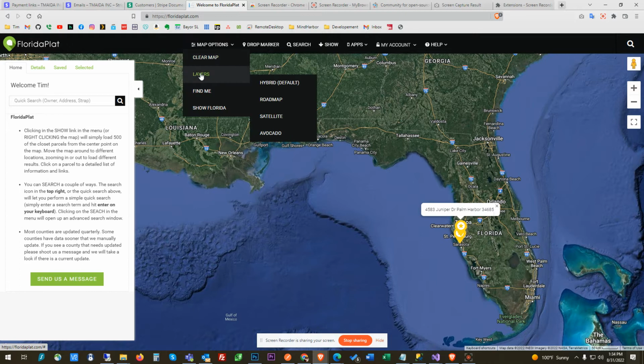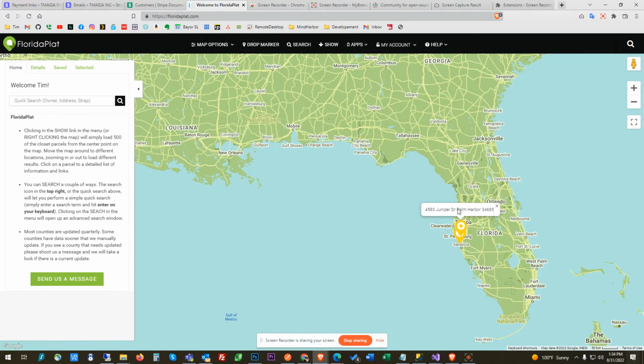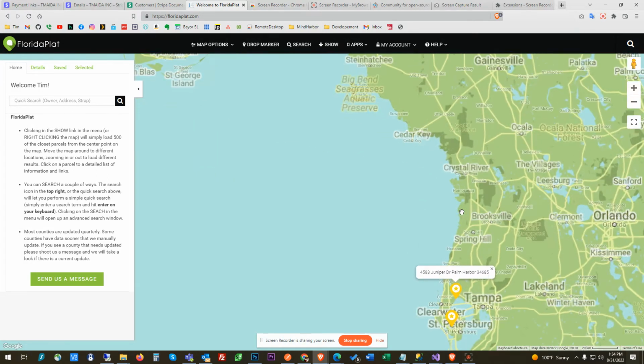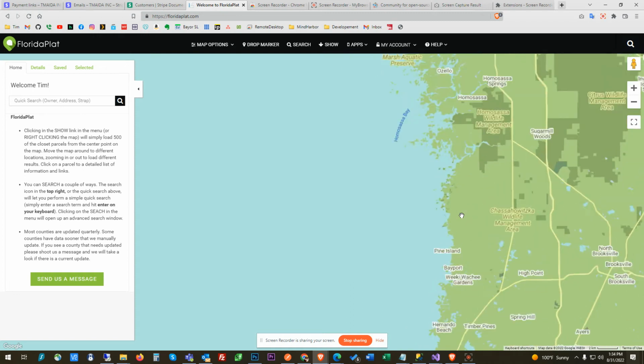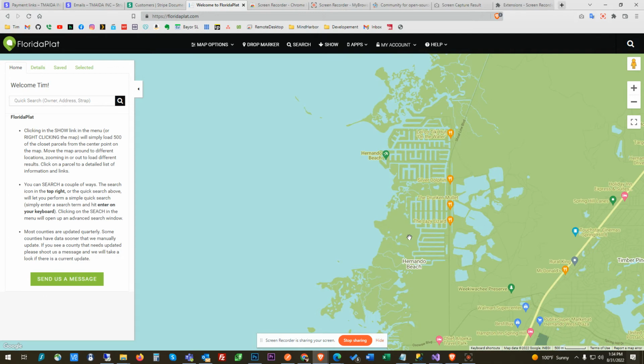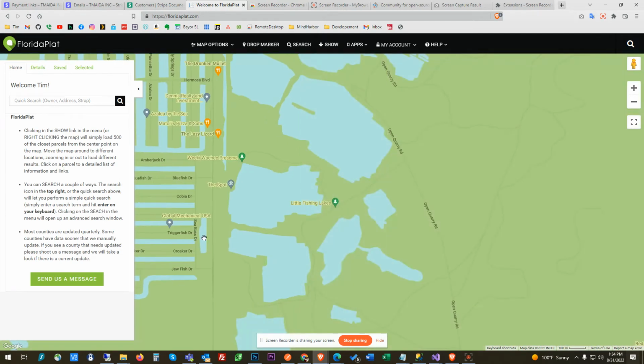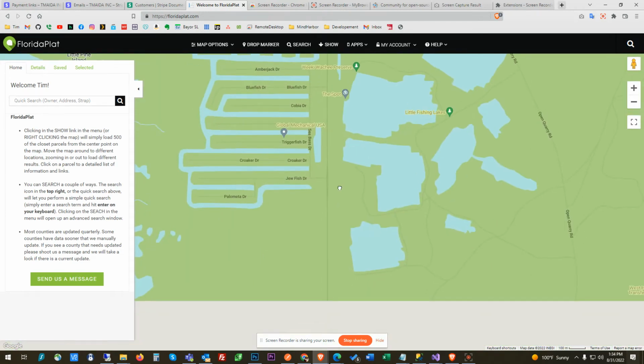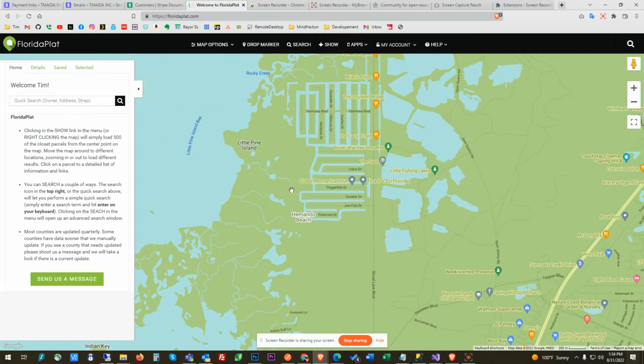And then lastly, on this section, we're already in the hybrid default map. If you did want to go to one of our themes, in this case, FloridaPlat is an avocado theme. So if for some reason you wanted green, I'd be surprised if anybody stays on this, but it's cool. I mean, it's a theme. So if you wanted to stay on a green and you didn't care about all the details and things, you could stay on something cool like this.